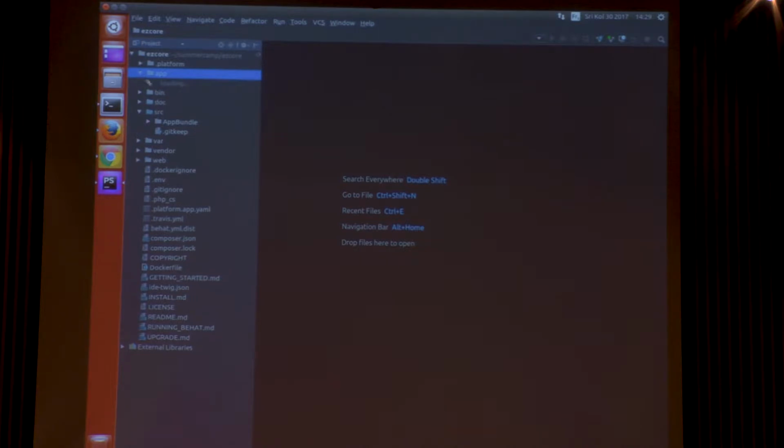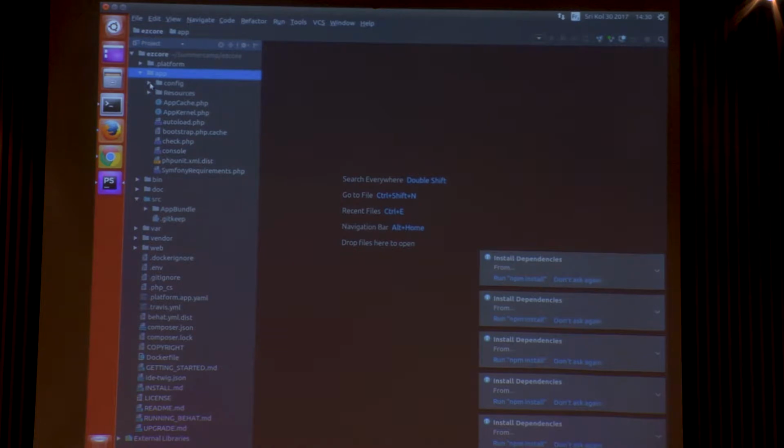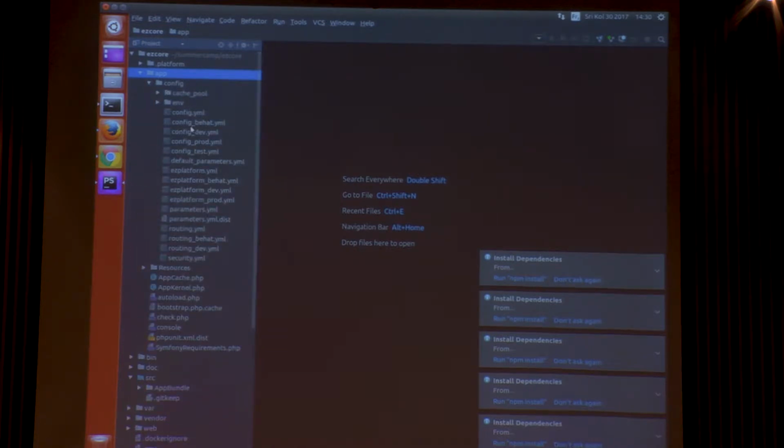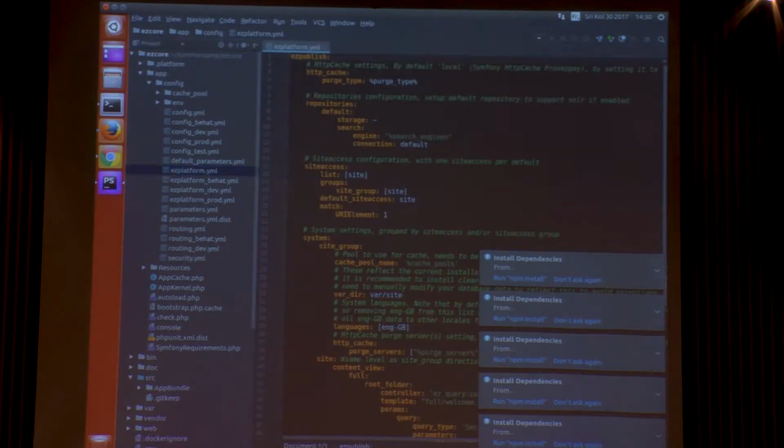Oh, okay, it's indexing. With your phpstorm version, you can stop indexing. Yeah, I know, but we will probably need it.